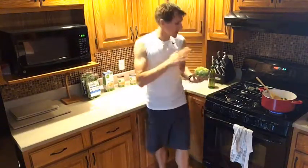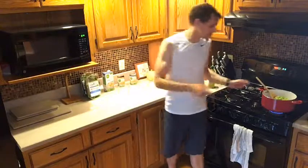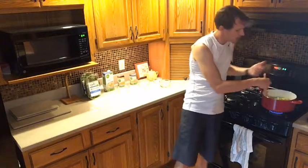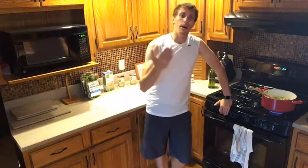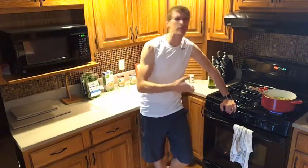All right, we're going to add in our celery. It doesn't need that much in there, but celery really adds a ton of flavor to your soups. I was curious about this because I've always heard add celery to your soup. Always add celery, add celery, add celery. I'm like, why? What does it do? It's pretty much a tasteless vegetable by itself. I mean, how much of it's water? 80, 90%, something crazy. You're like, this really doesn't have much taste. But as Pam explained to me when I asked her this question, she's like, no. It adds a lot of flavor to the soup, and you miss it if it's not in there. So when you cook it and you reduce it down and get the other ingredients, not only does it soak in the other flavors, but also lets out its own flavor, and it helps bind it and bring it all together.